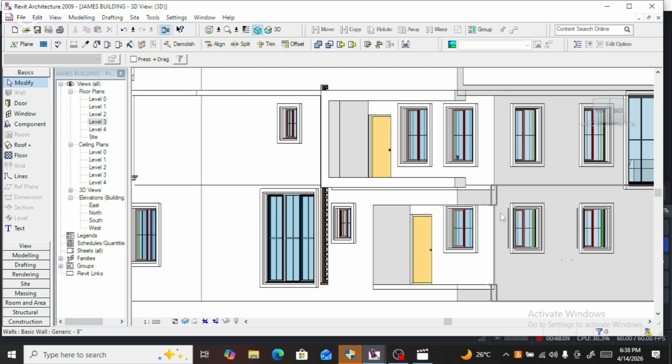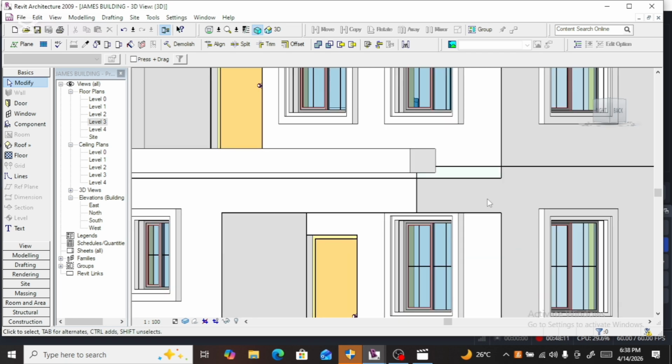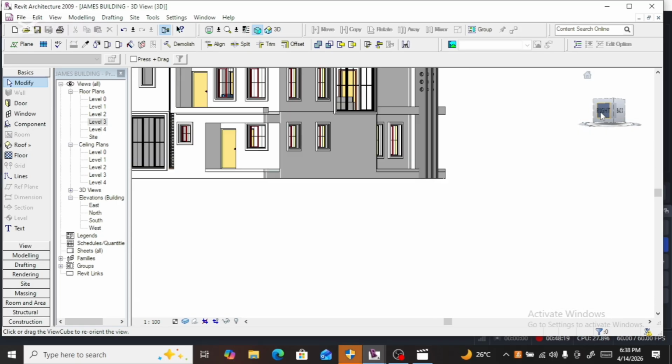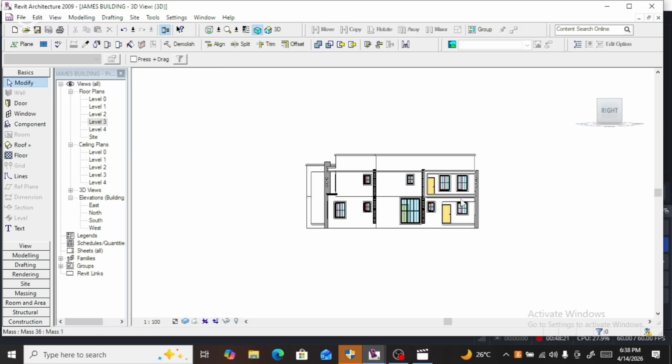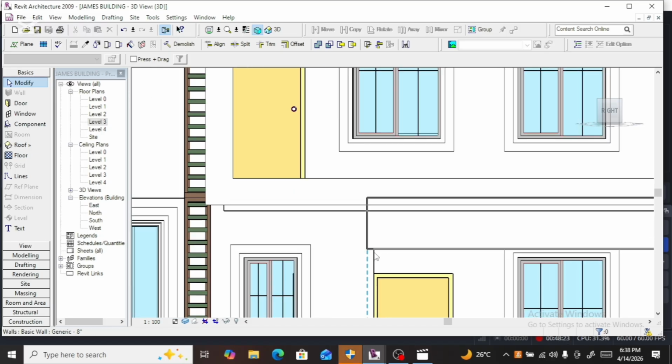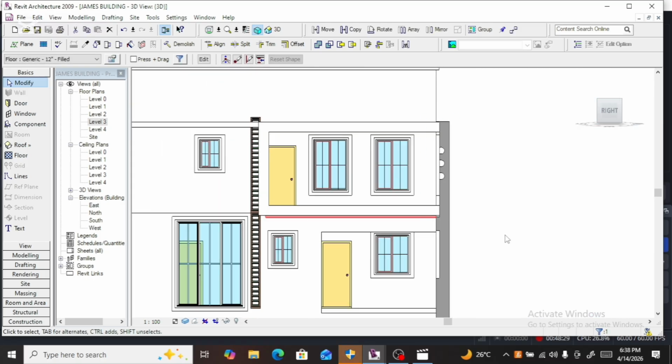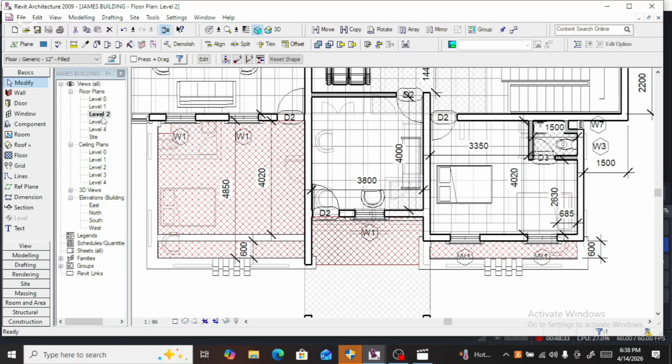Okay, I'll have something like this. Wow. So, what's this? Let's see. This is one level.